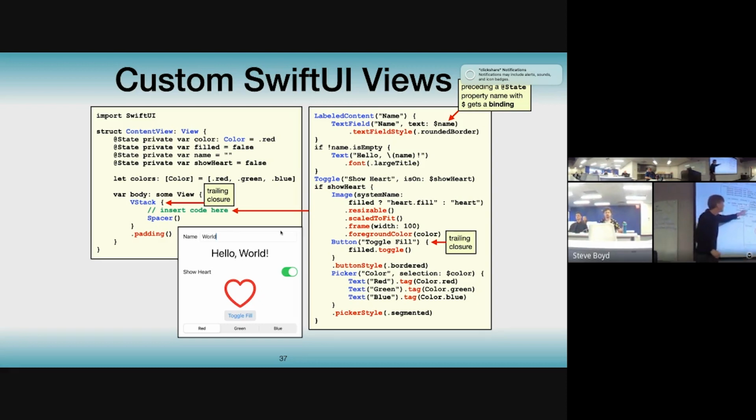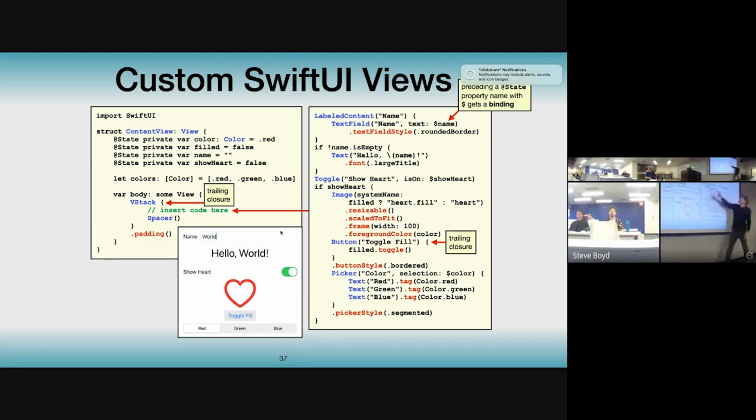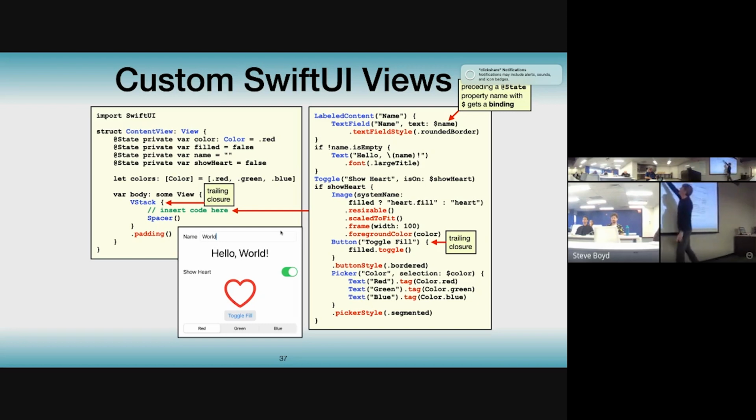And right where this comment is, is where all this code comes into play. So starting from the first line here, I have LabeledContent where the label is Name. And then over here is a TextField. It looks like I'm repeating myself by saying name twice, but actually that second one in the TextField is the placeholder text that you would see if there's no value in there, like gray text inside. Then that $ sign in front of name is really important because I have to pass to TextField a binding so that it can make a change to the value. So I can only do that if it's a state property, and that's what I have.